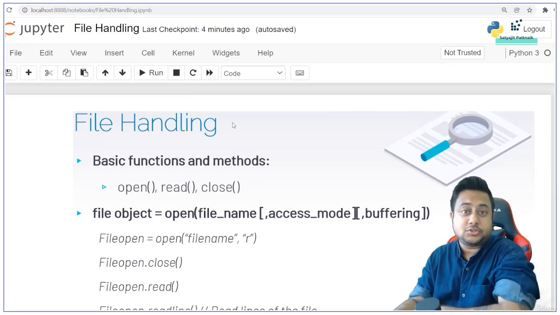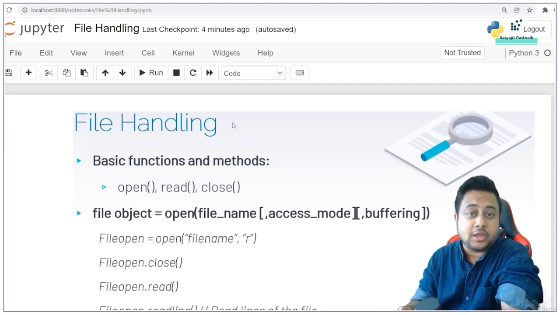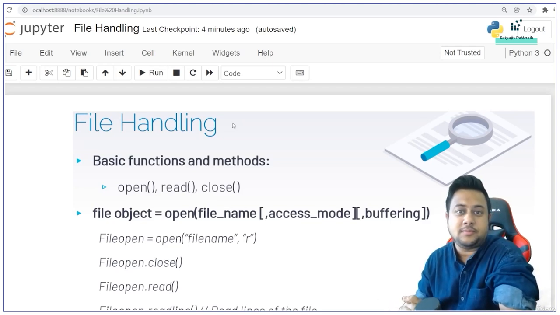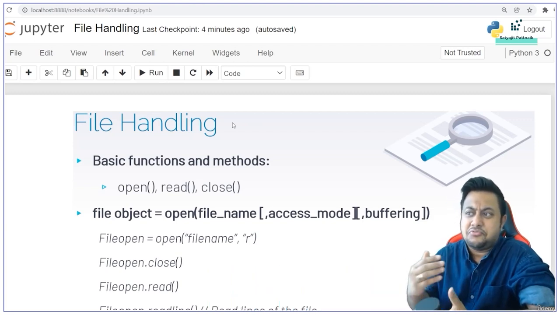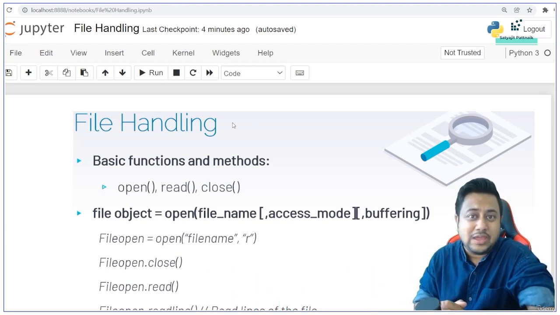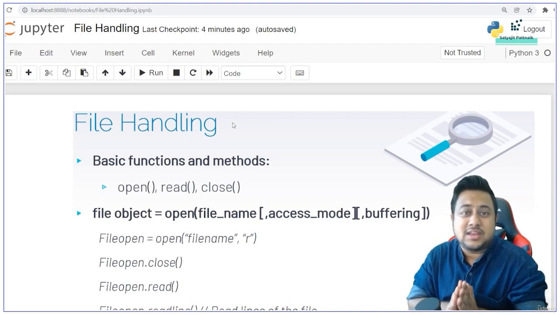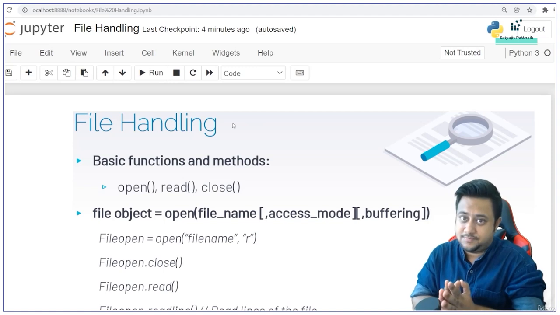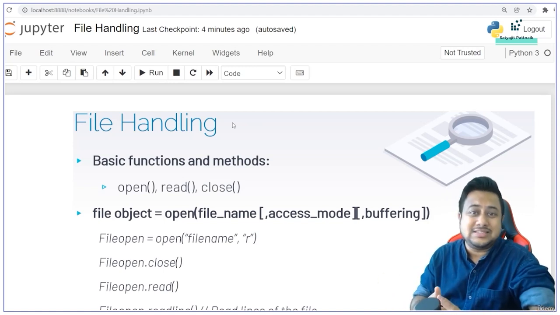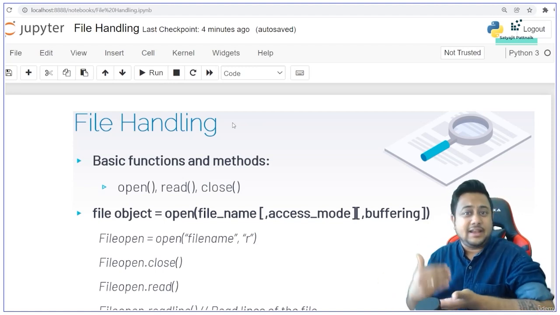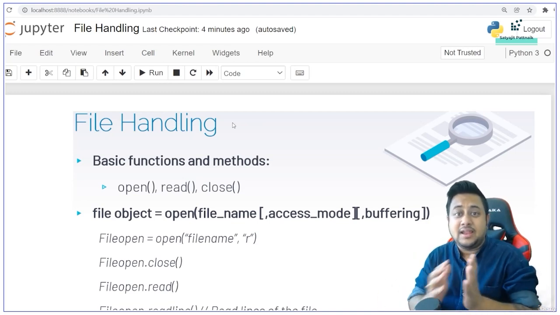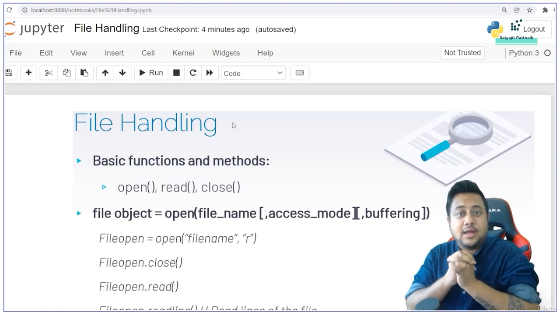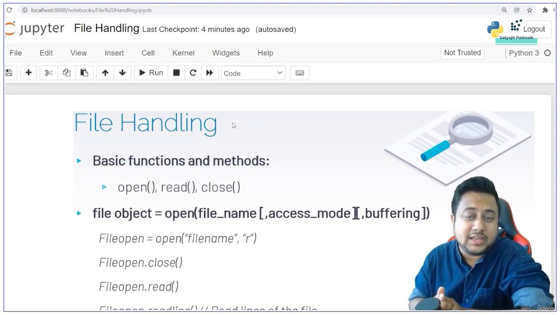Hi, welcome to this course on Python, and in this video we shall be talking about file handling in Python. Now what exactly is file handling? As the name suggests, file handling means the way we handle files in Python. File handling is an important part of web applications. There are various operations inside file handling: creating a file, reading a file, writing a file, updating a file, deleting a file. All these operations we will be studying in this class.